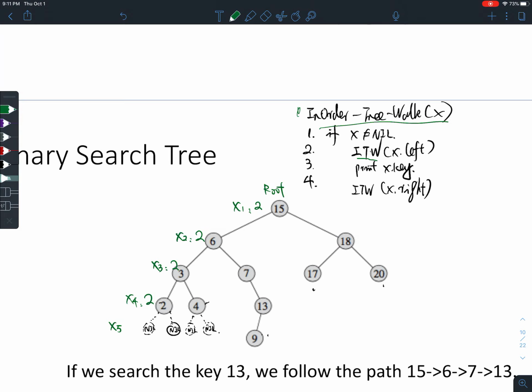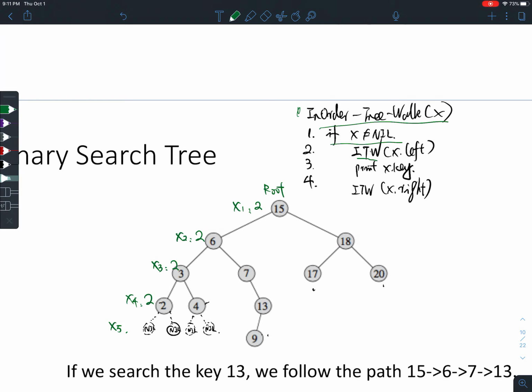This is the fifth time that we call the function, but here we're calling it over a node that is nil. So the condition, if x is not nil, will be false. We don't do anything here; we just finish the function call at 5.